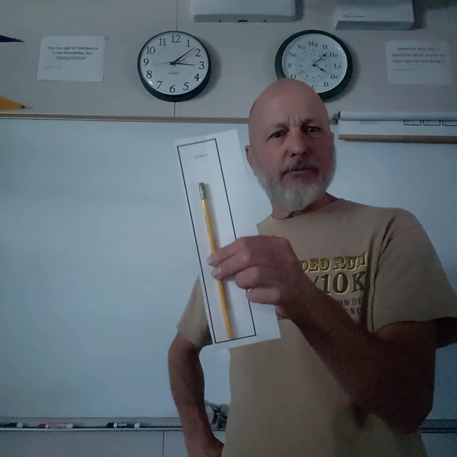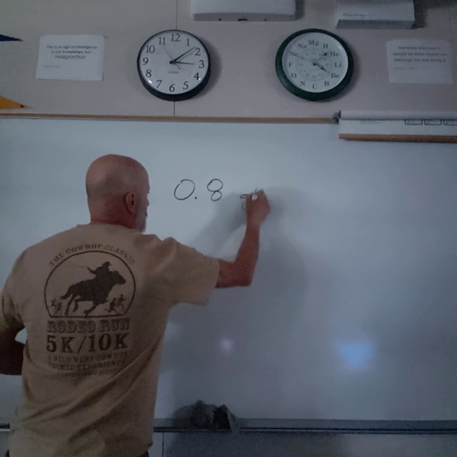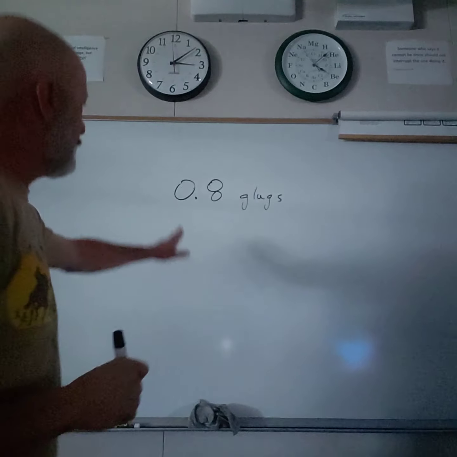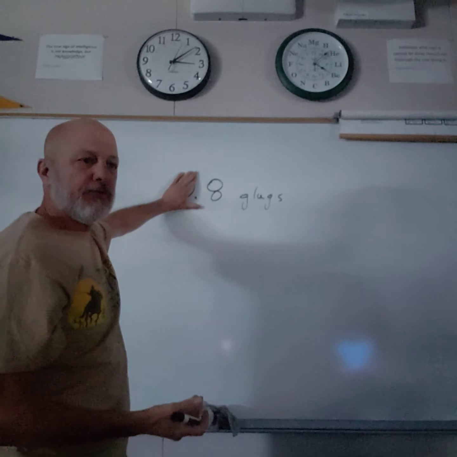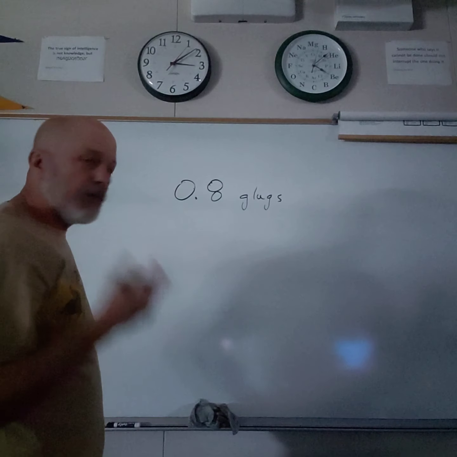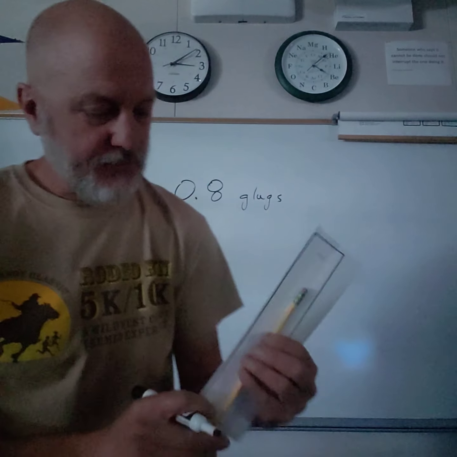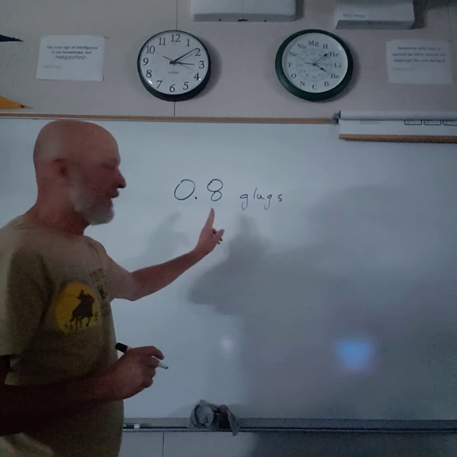So this glug ruler tells me something about the length. It says that it is right around 0.8 glugs. Notice the 0 is just there, so really it gives me 1 digit accuracy of representation. Not very accurate. I knew for sure it was between 0 and 1 glugs, so I can estimate 1 digit, and you'll see the importance of that in a second.